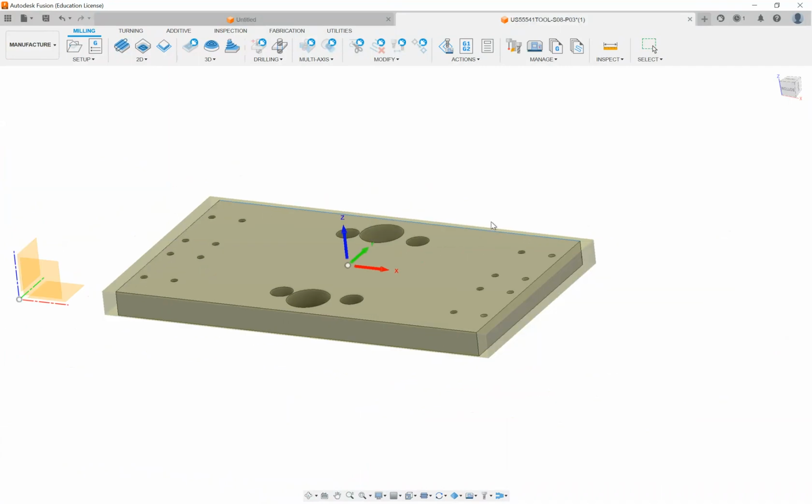But what I want to do is pick a corner. And it doesn't really matter which one it is in this case, but where it says origin, make sure it's on stock box point. And then where it says stock point, I've got to click on that little box point. See how that turns blue? Now, look at this. All these little dots are places where we can click to choose where we want that coordinate system to be.